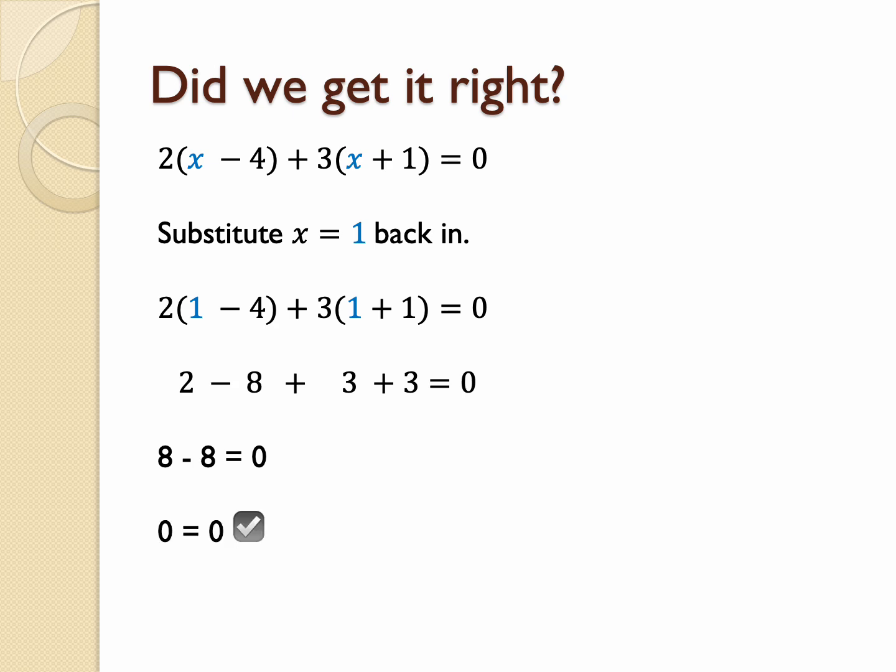So there's 0 on the left and 0 on the right. So we got to a mathematically valid result. This again confirms that we got the value of x correct. If you get an invalid result like 2 equals 3 or something like that coming up, then perhaps you got it wrong. So you should always check your answer before submitting it.